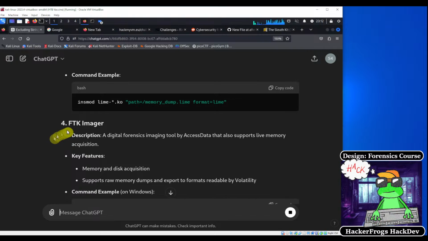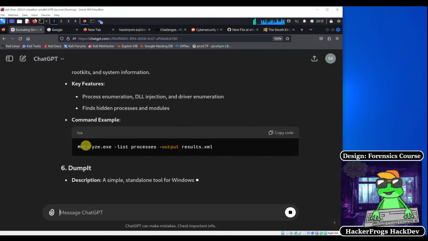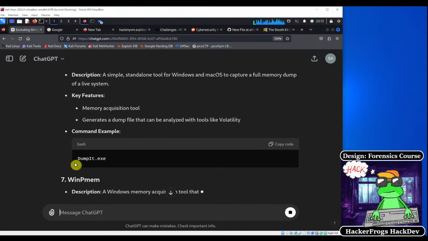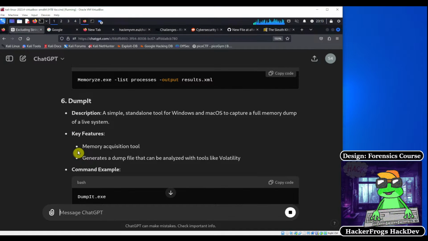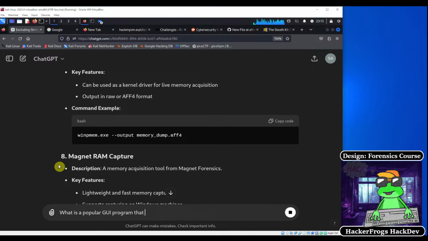Okay. So FTK Imager, and let me see if there's a GUI program that also does memory forensics. What is a popular GUI program that is used for memory forensics and has a free option available?